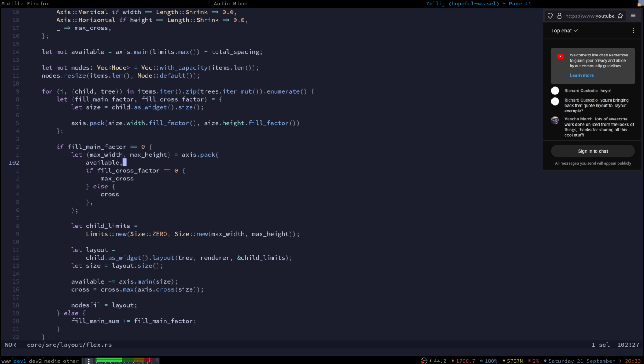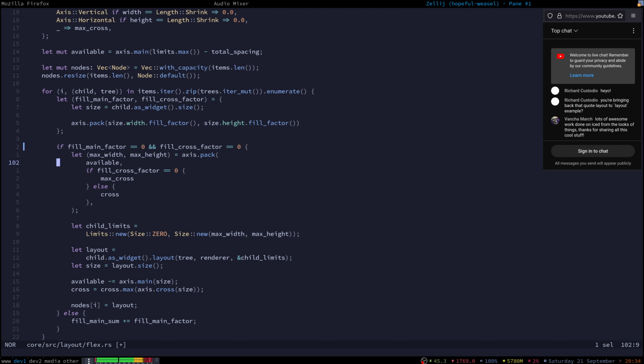So the max height that we're going to be setting is 0, and it's impossible that it's going to have any actual size. So this is where the problem happens. Now what we could do is say, do this only if the fill cross factor is 0 over here.